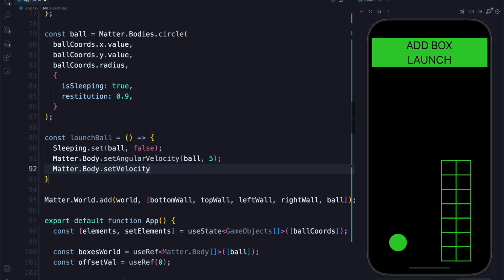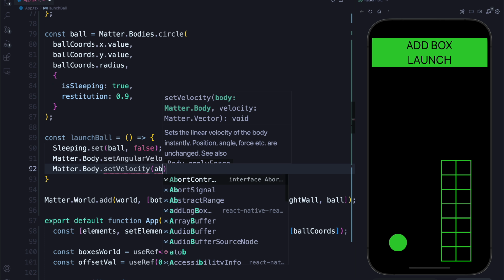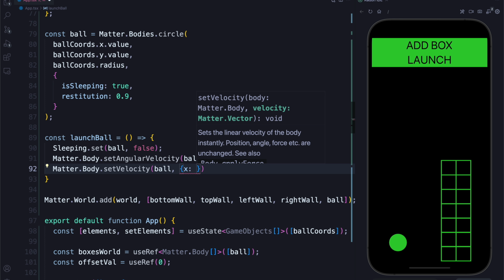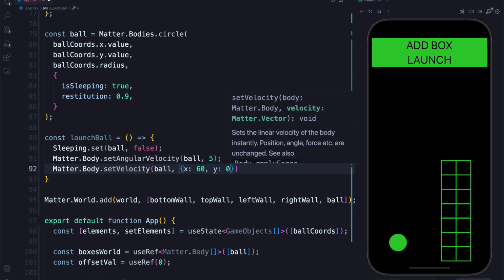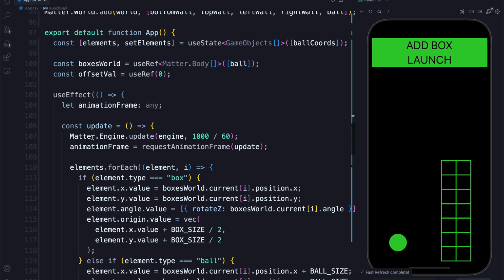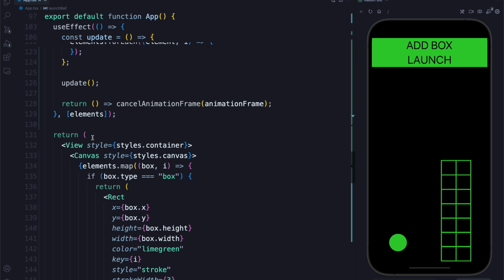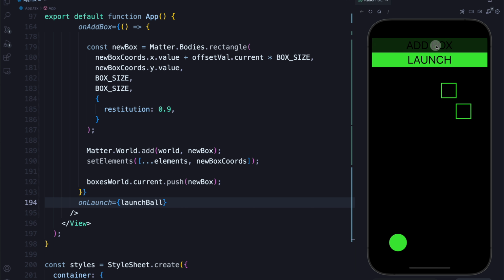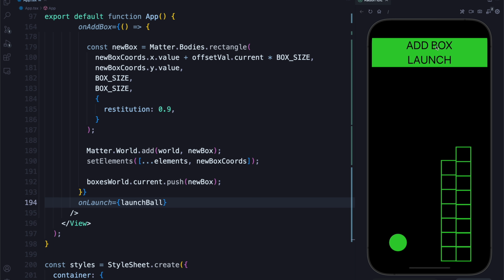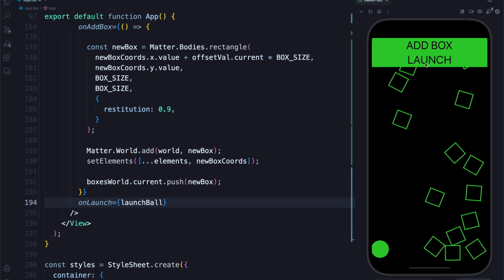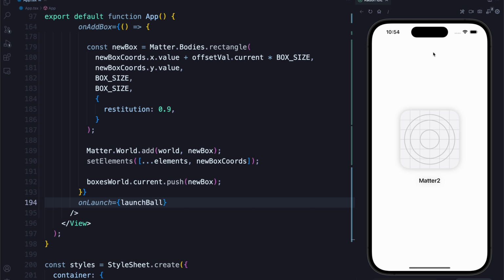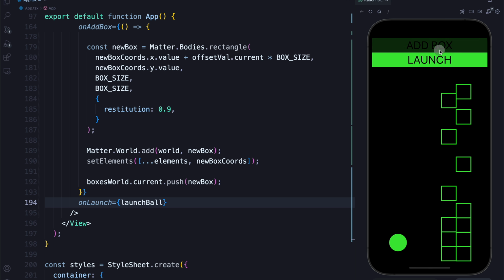And then we're going to set its velocity, so the velocity of the ball, to be x, where x is 60, and y, where y is equal to 0. Finally, in the onLaunch ball function, I'm just going to plug this one in here. And let's see if it works. So I'll add a few boxes here just so we have something to crash into. And if I launch, as you can see, we can smash all the boxes, which is really awesome. And if I reload, and I can do it a couple times just for fun.